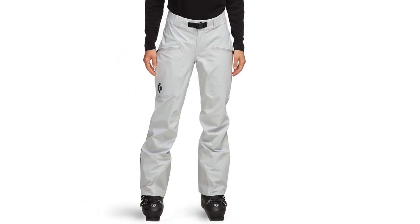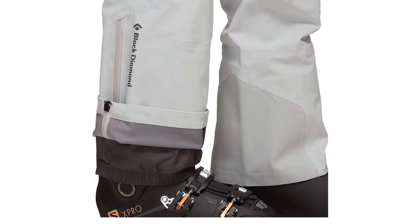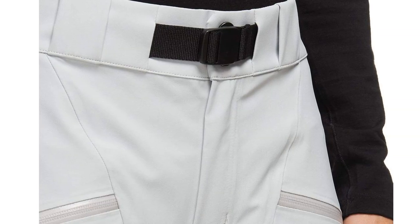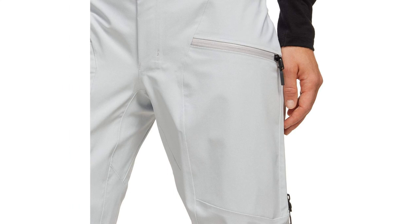The leg vents are adequate for most days, but we wish they were larger for really warm days and intense activity. The pants also come in very limited color and size options, reducing their marks in style. But overall, when looking at performance per dollar, these pants bring technical shell aspects at a lower price than most comparable models and should be considered by anyone who does not want to pay a premium for high-performing touring pants.